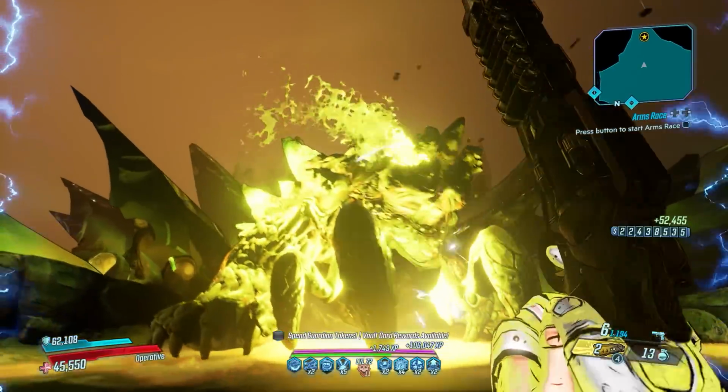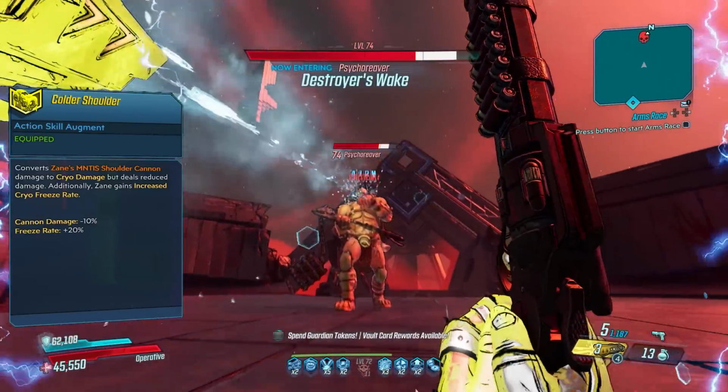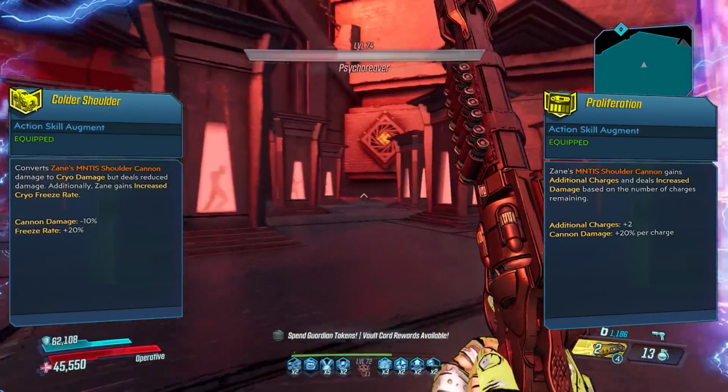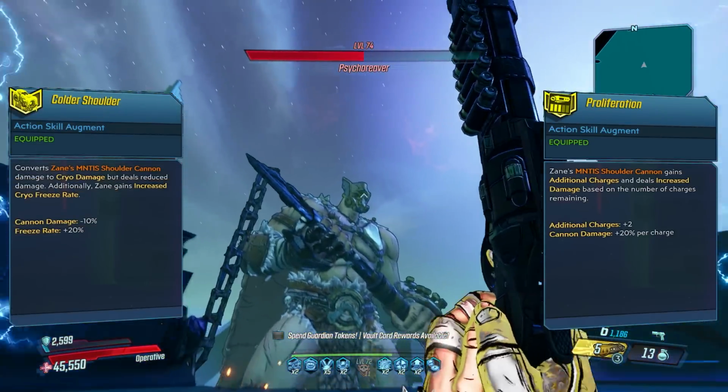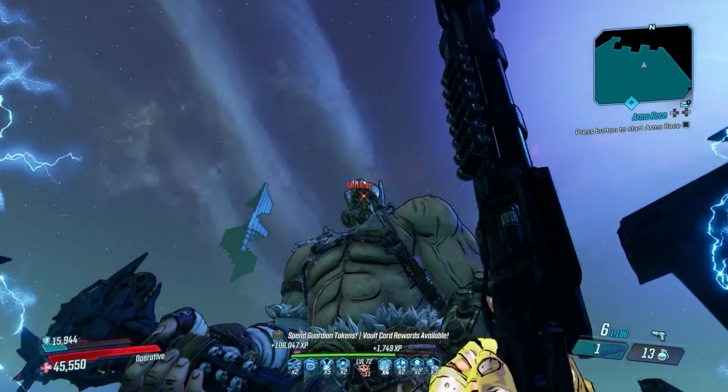Speaking of bossing, to get maximum damage from this build, we'll want to activate the Colder Shoulder augment and couple that with Proliferation. That makes our cannon shoot freeze rays, which we have better synergy with, and increases its power based on the remaining charges we have.